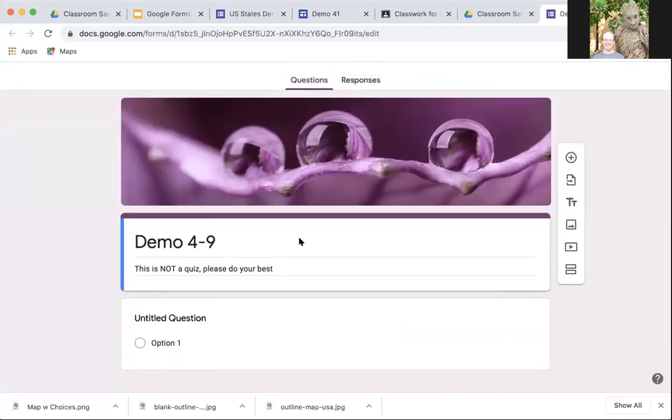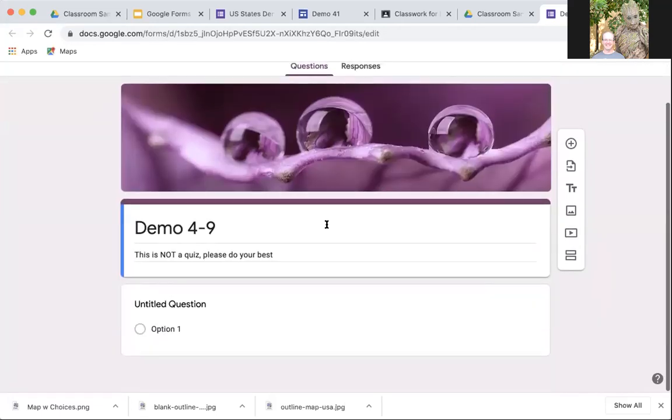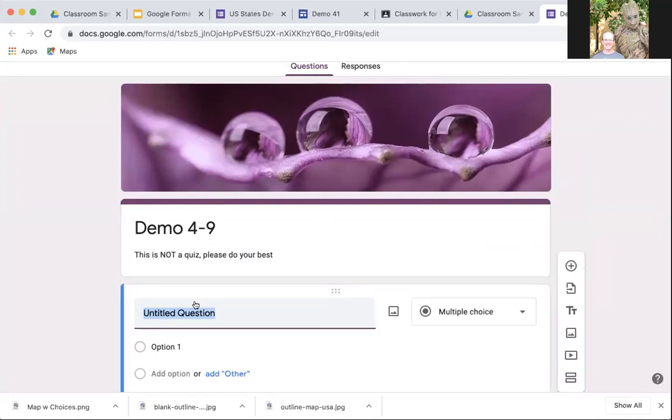Okay, so I've set up the theme so far, and now it really has a starter question for me. So I can go ahead and put my first question here. Some people like to number them. You can put number 1 if you like. I usually don't, because there's a choice later. You can mix up the questions. You can let it choose random order, but certainly nothing wrong with putting numbers there if you like.